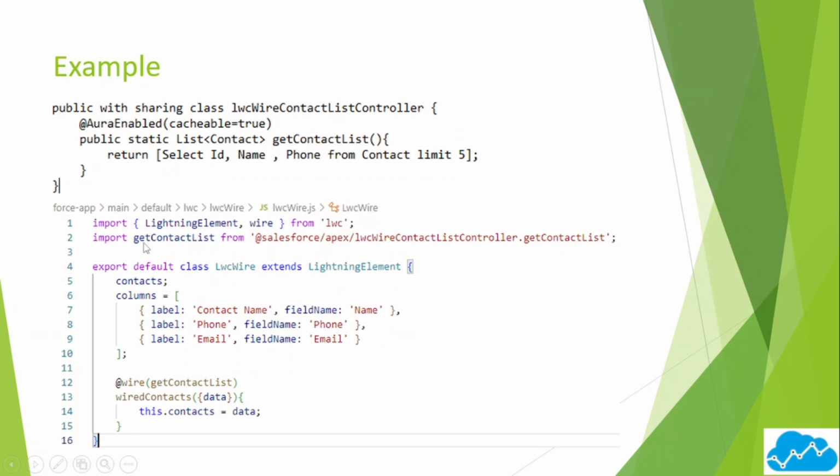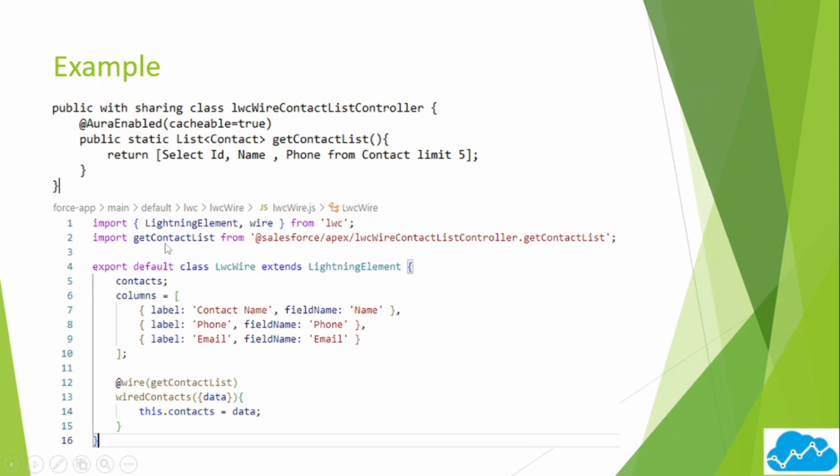Import from, in single quotes, we provide @salesforce/apex. This is fixed, then slash our class name, which is the class name dot method name, dot getContactList. So here is the alias name.